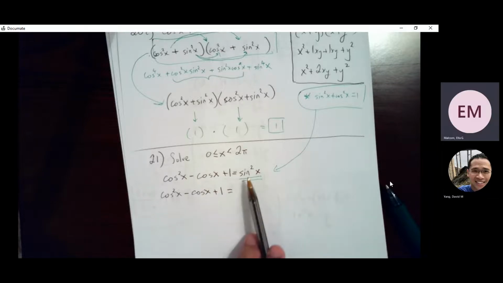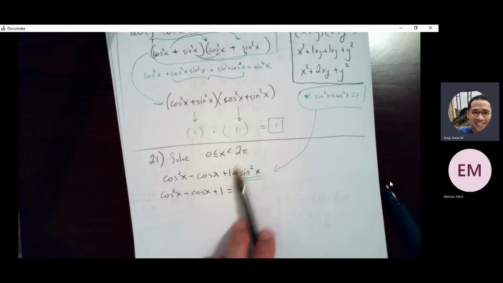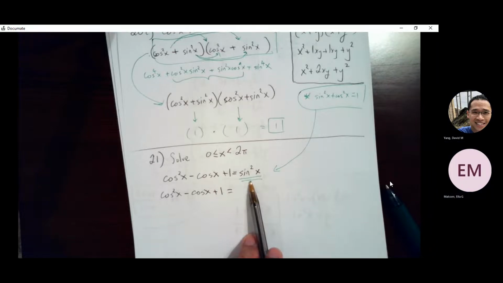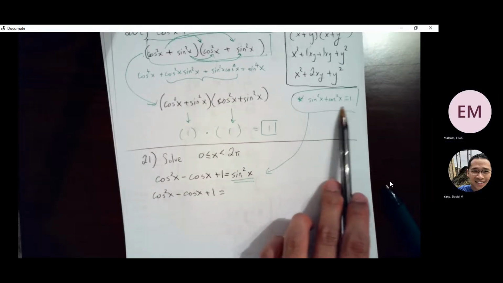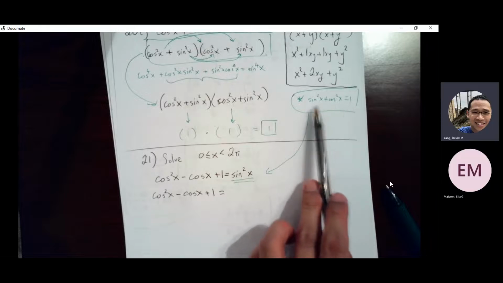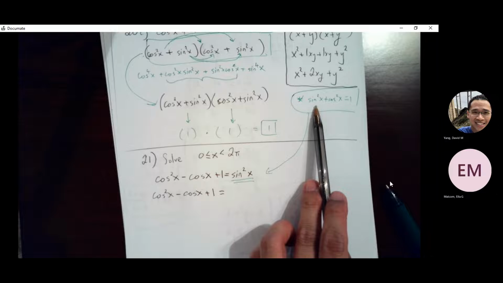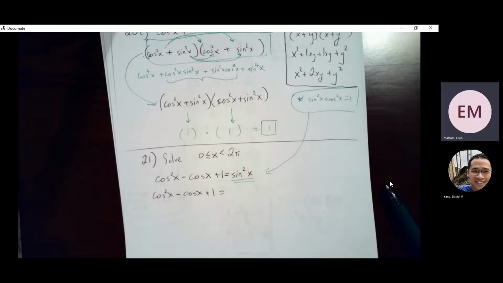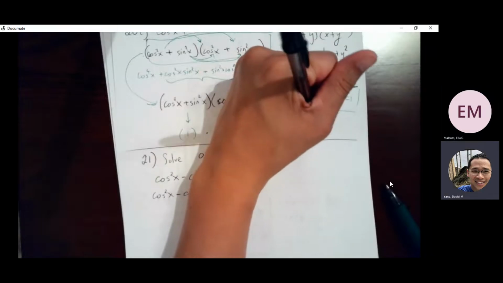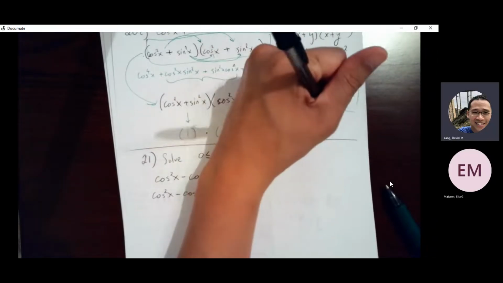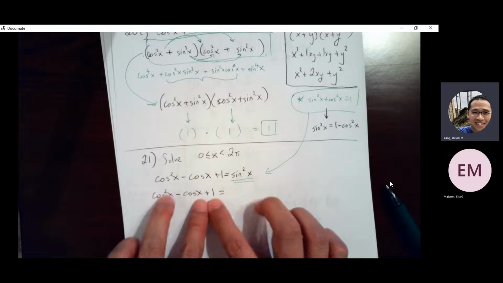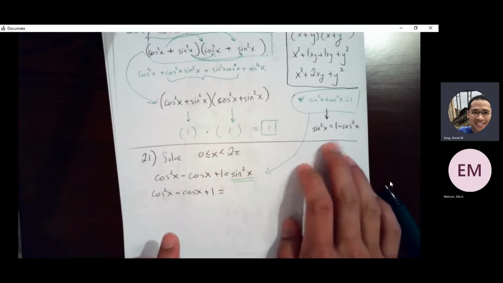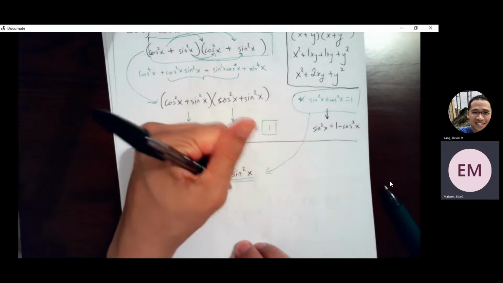But what do we replace it with? Sine squared x, can we write sine squared x in terms of cosine? So is there a way to rearrange these equations so I can replace sine squared x? Oh, can you do negative cosine squared x plus 1? Yeah. So I'm going to say sine squared x can be substituted with 1 minus cosine squared x. And that gets us to the goal that at least everything is in terms of one trig function now, which is easier to work with.